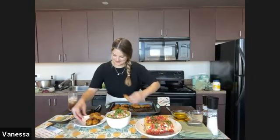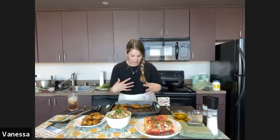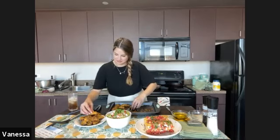Beautiful. This looks so good. I wanna bite into one, but I know I will burn myself, so I won't do it. But I'm very excited. They feel so crunchy and so crisp.